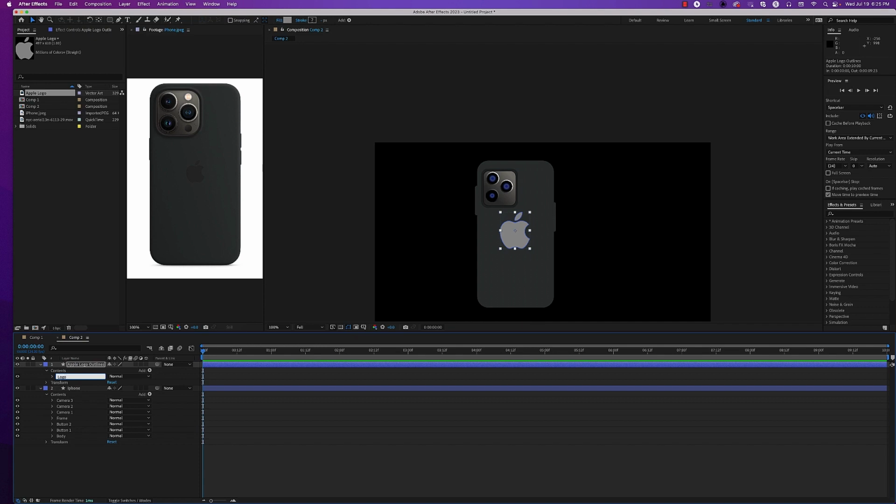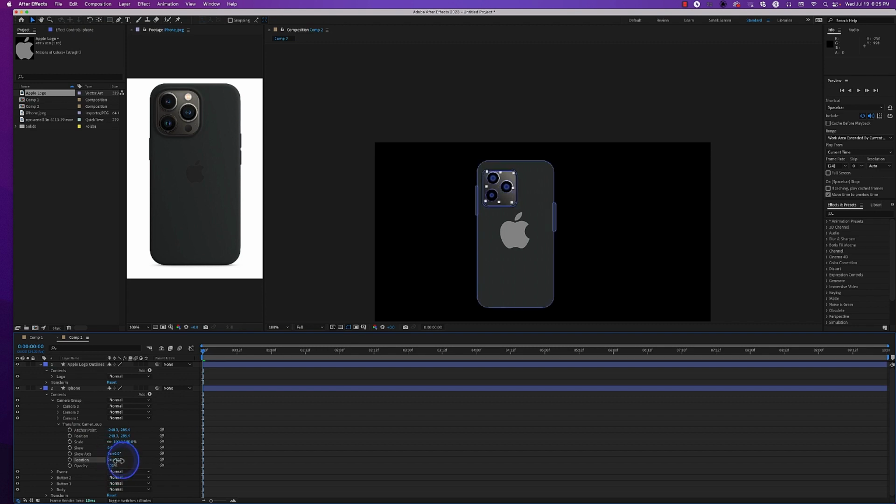So inside the logo, this is the hierarchy of how these things are arranged. We could take all 3 of these cameras and put them into a group called cameras. You may want to do this. You may want to have these super organized to make your life easier. And the group itself has transform controls, so you can actually rotate all of this. If you want to animate this and make some kind of weird rotation of these circles, you could do that as well. We don't want to do that, so we're going to undo.